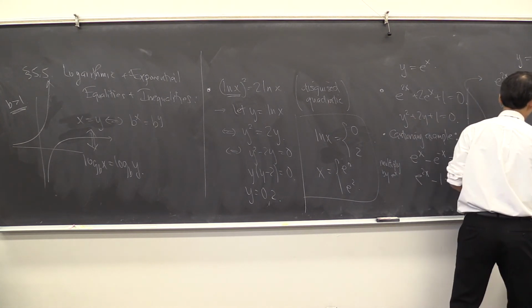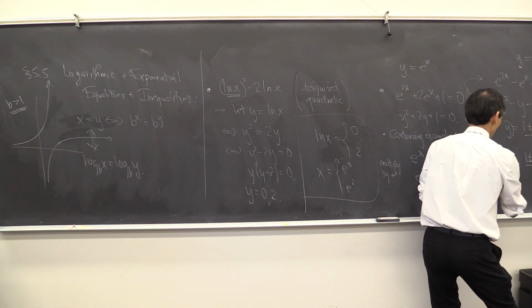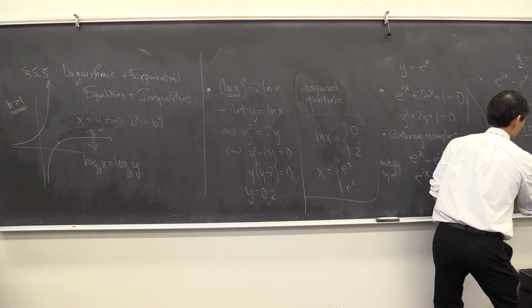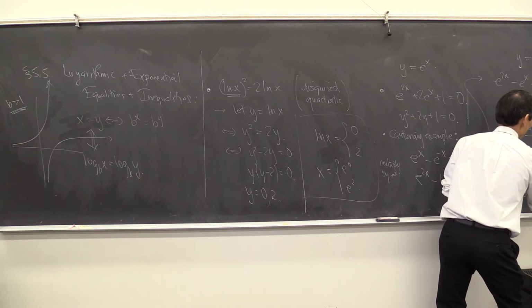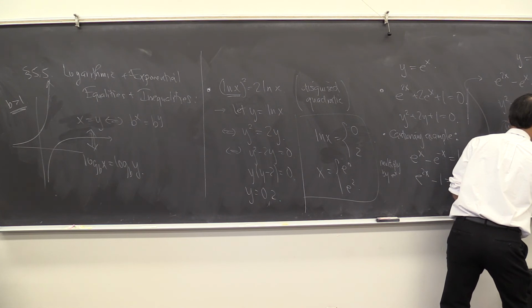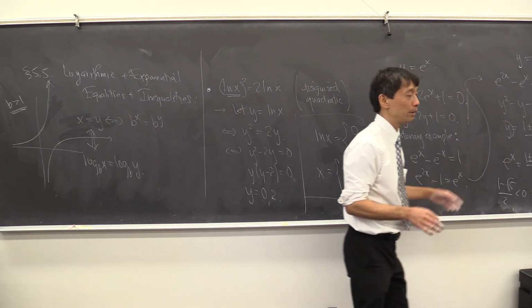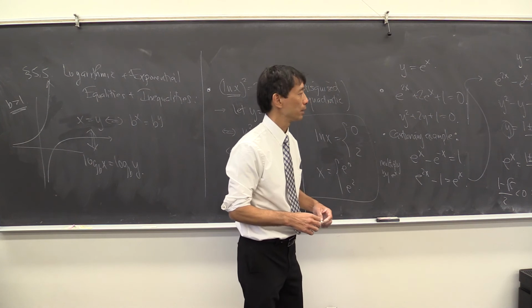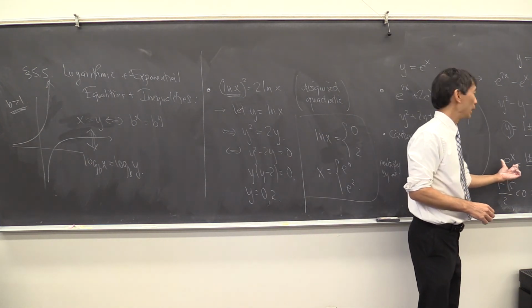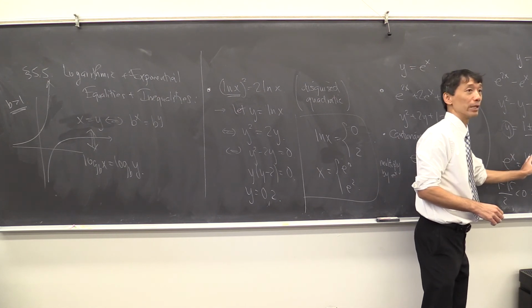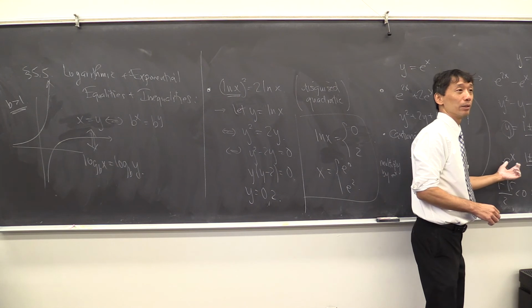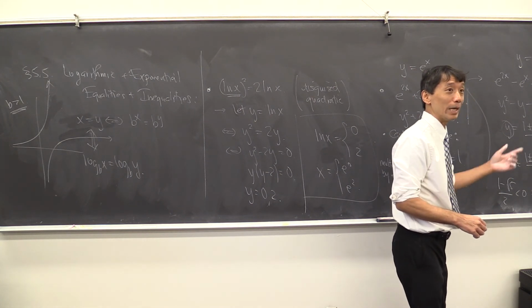Yeah, so 1 minus the square root of 5 over 2 is less than 0, so it's an impossible solution. Right, because from here you would take the natural log of both sides and you get x equals the natural log of this thing on the right. But you can't take the natural log of a negative number yet.